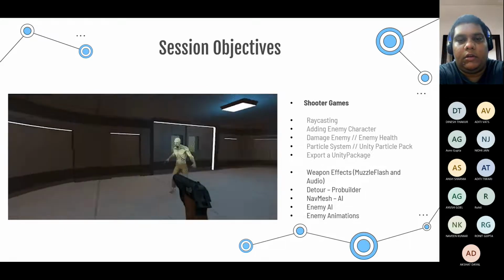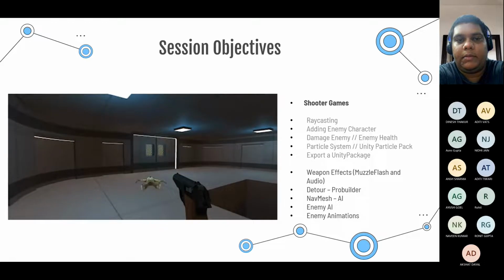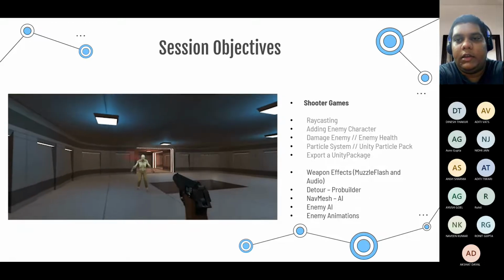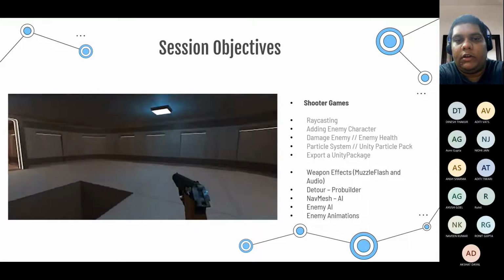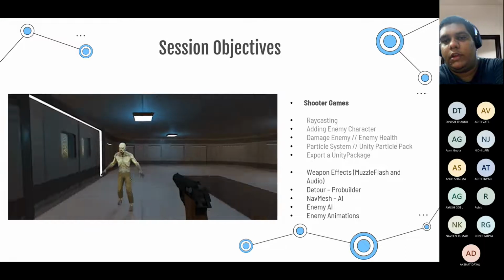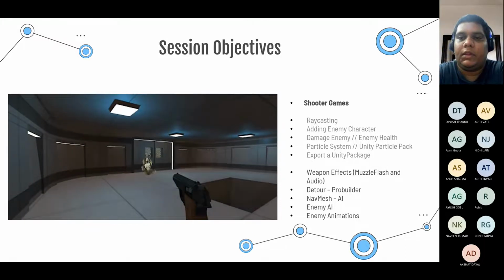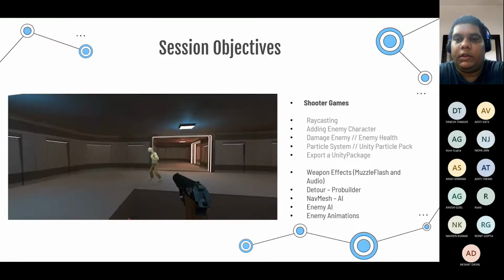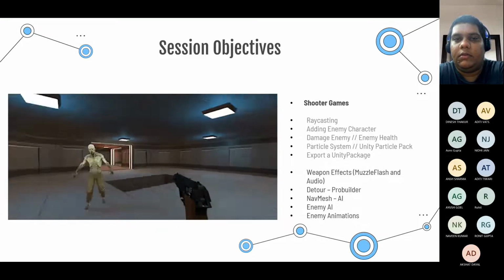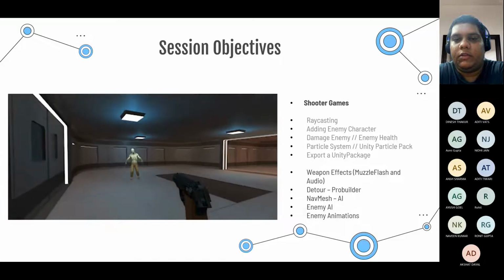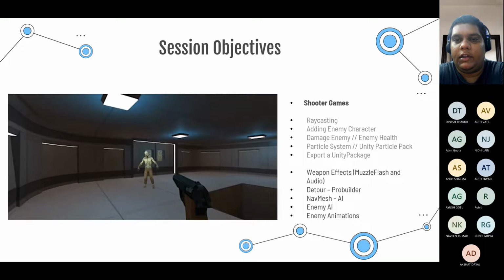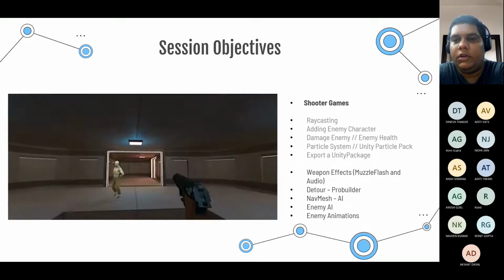There are a lot of particle systems available in that pack, and how to export that from a different project and import it to your project. So we will be using the muzzle flash from there, and one more thing was the cartridge ejection. And then we'll have an audio.